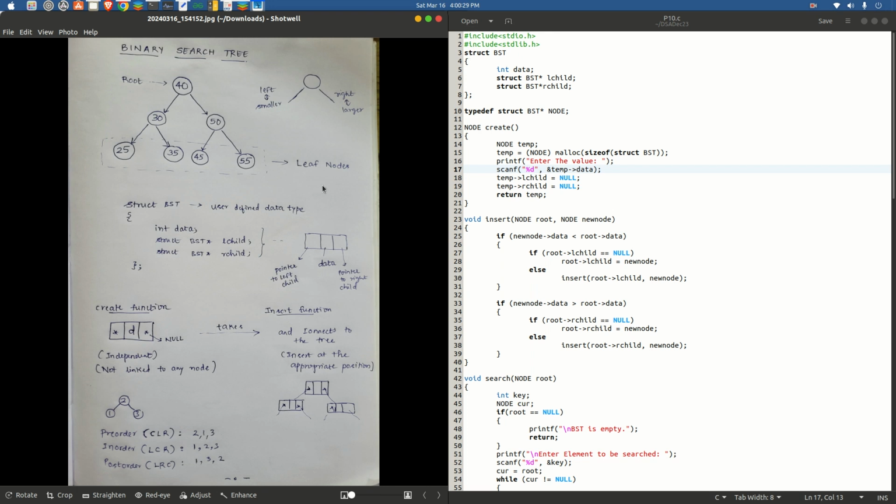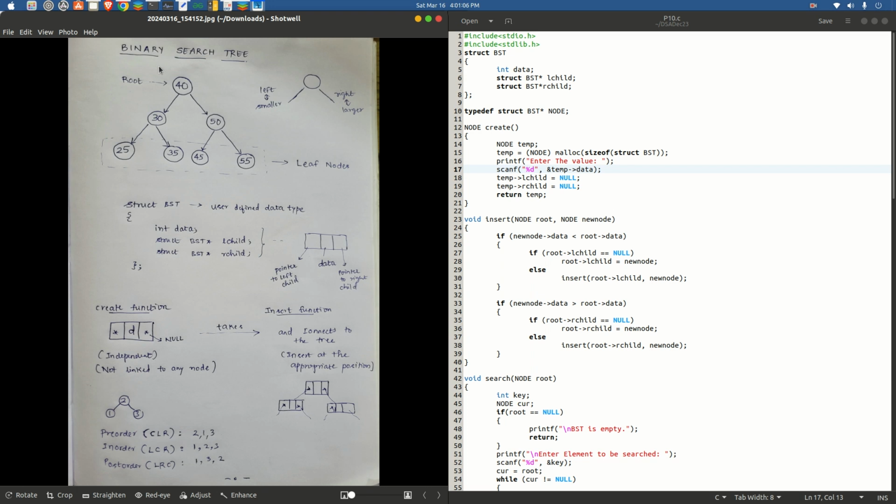So we have understood what a structure means. This is not how it would be internally, but for our understanding, this is a good way to understand the structure. Consider this as one node, or one element of type struct BST. Always you must say struct BST, meaning it is a structure and its name is BST. BST has 3 elements, and we have represented it like this for our understanding. This will be an integer called data, and we have 2 pointers, a pointer to the left child and a pointer to the right child.